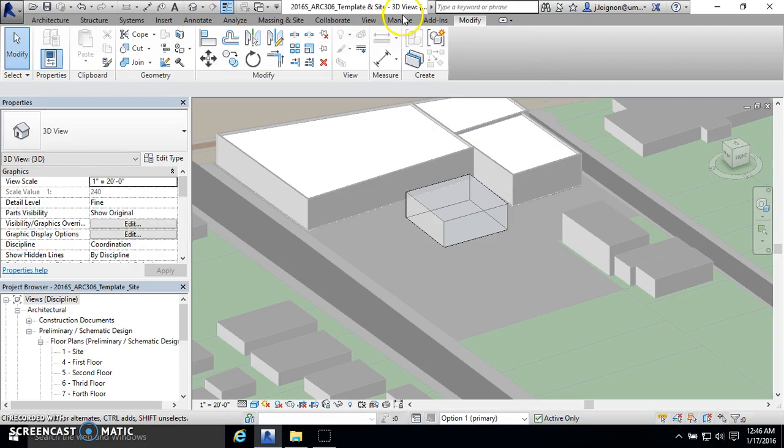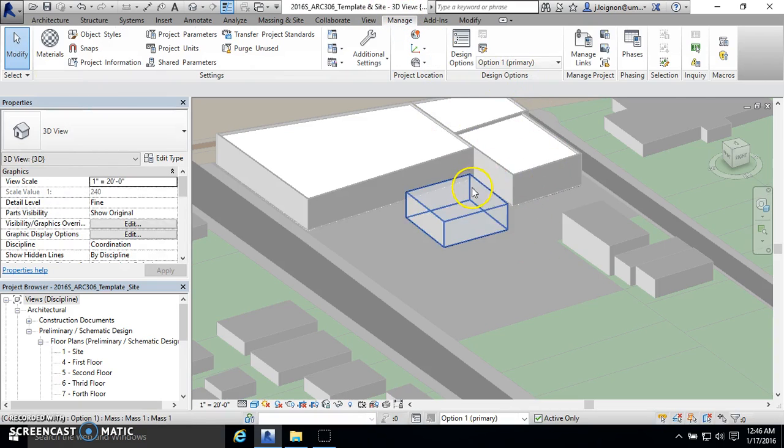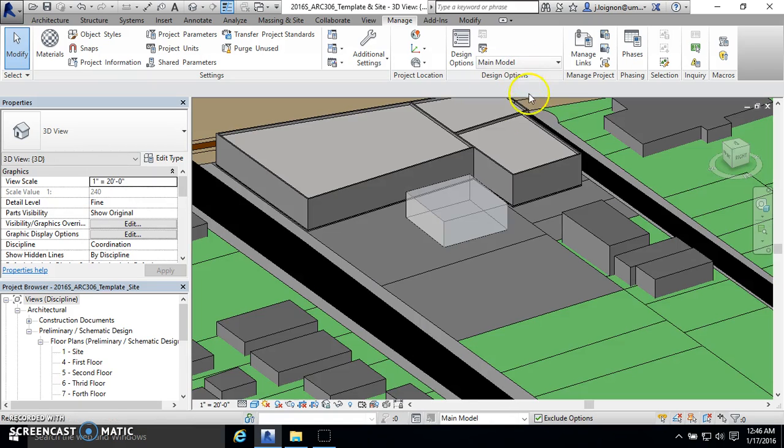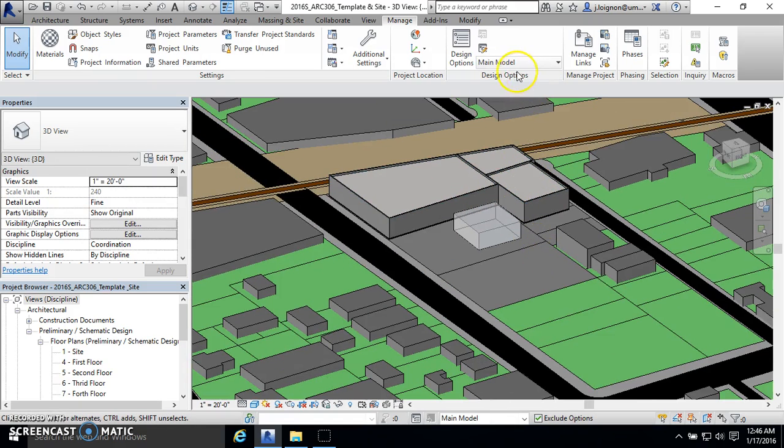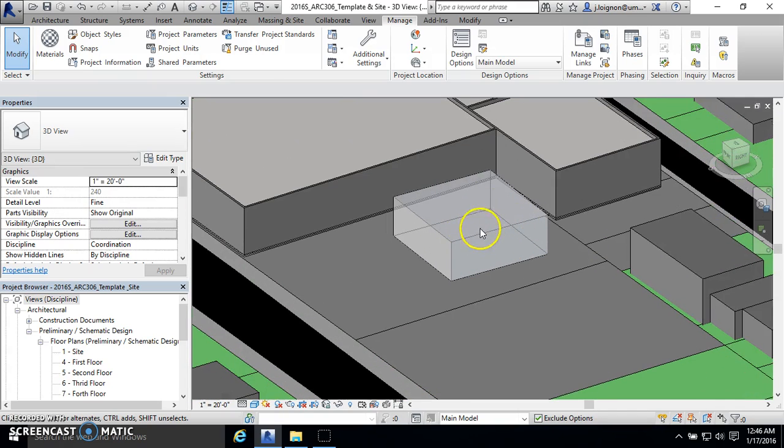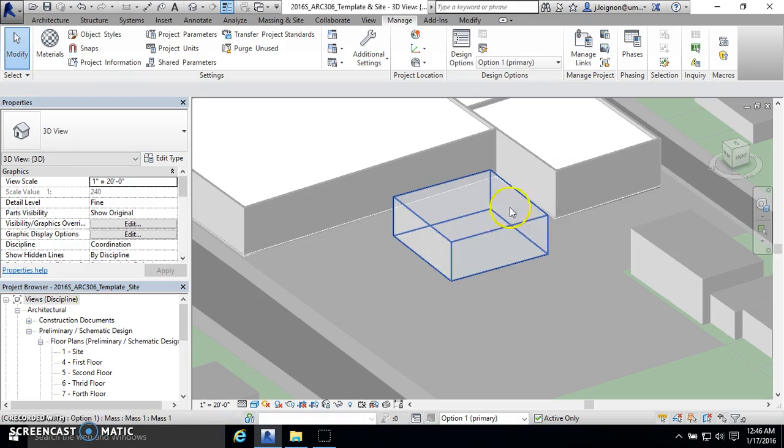So now my option 1 is that. And now if I switch back to the main model on the drop-down menu, I can click on everything again, but I can't click on what I just drew for that option. If I want to click on that and edit it or do anything with it, I have to go back to option 1 primary on the drop-down menu, and then I'll be able to click on that.